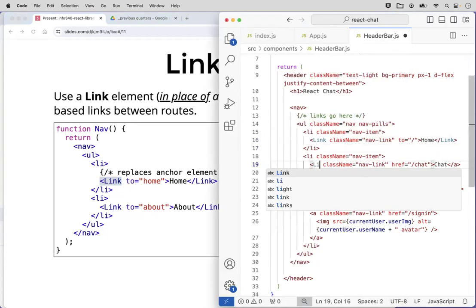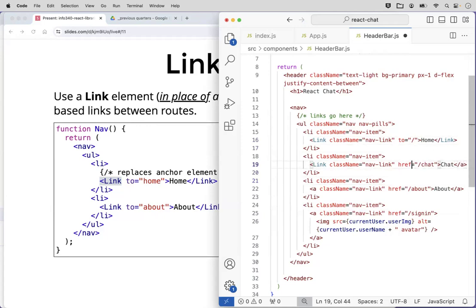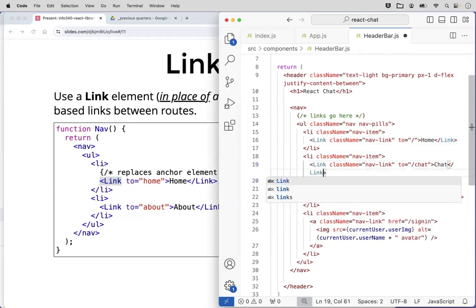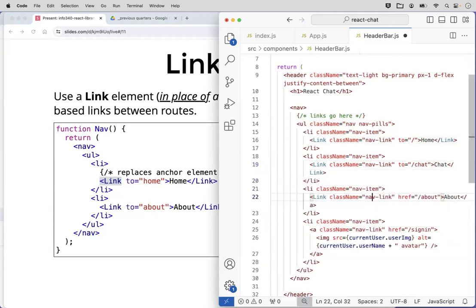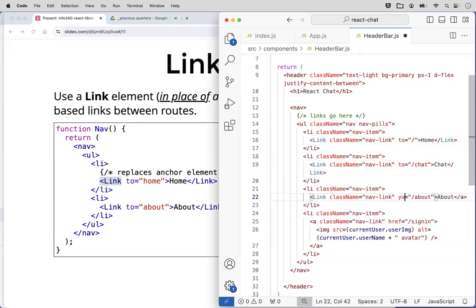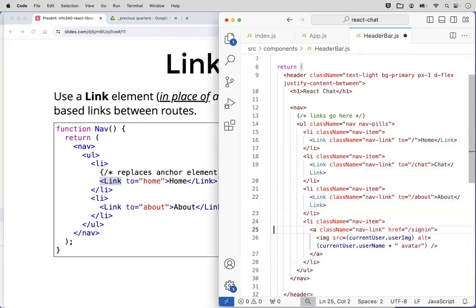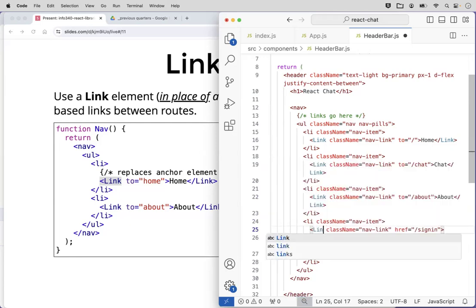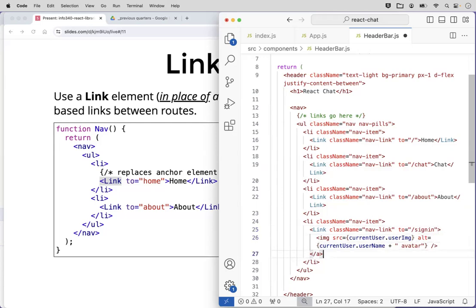I want to link to chat. I want to link to about. And in this case, I want to link to sign in.